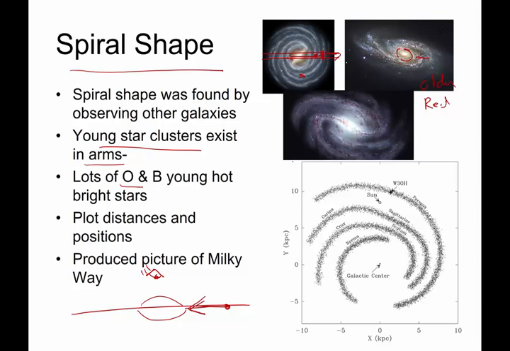Out on the spiral arms, you've got more pink. Pink is hydrogen gas, and that is also where you're going to find some bright blue stars. And those are those O and B young hot stars. They exist in the spiral arms of our neighboring galaxies, and we assume we're in a pretty typical galaxy. So when we see lots of these bright arms, we assume that we are in that situation as well.